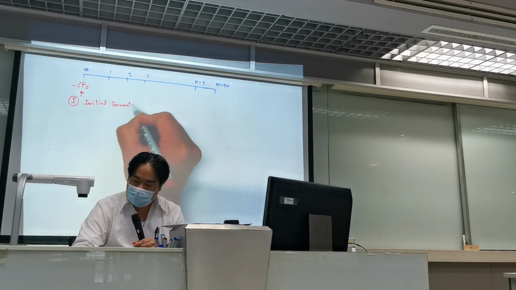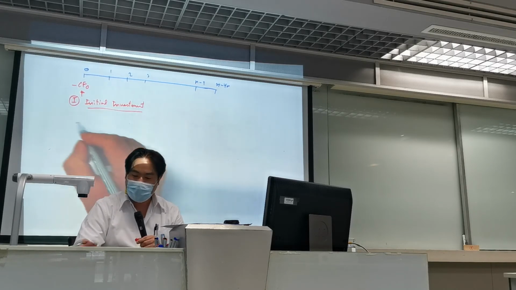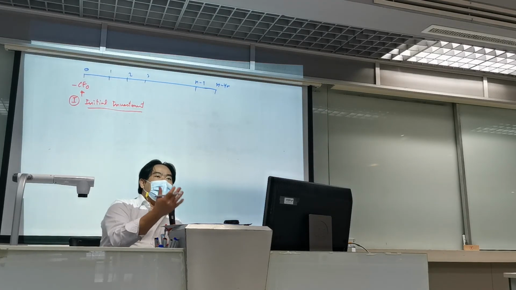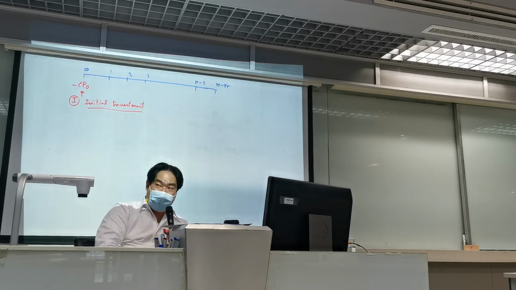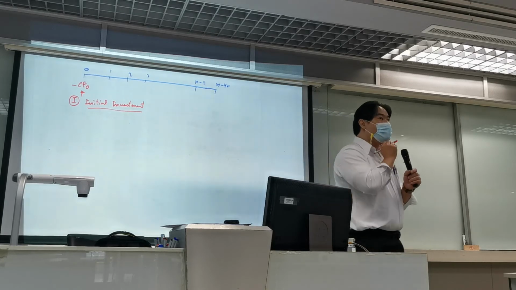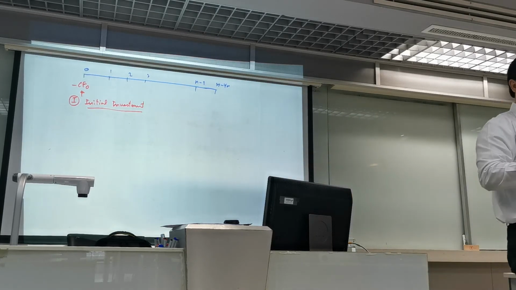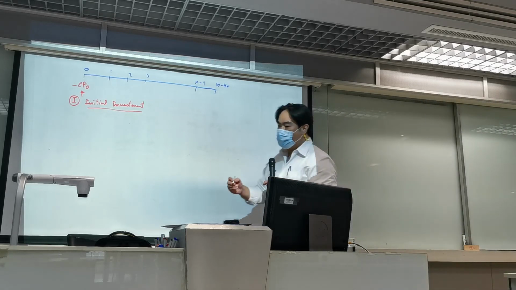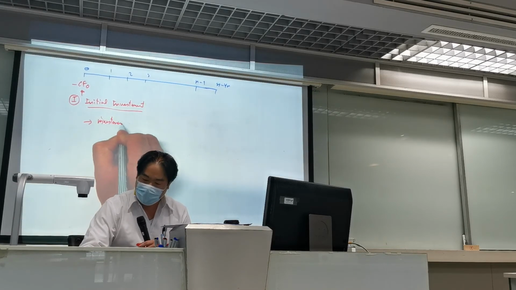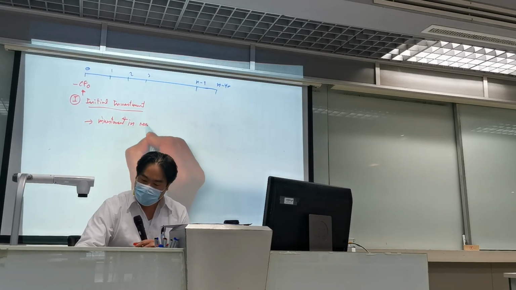For initial investment, let's talk about a restaurant. If the project is a restaurant, I would like to open a restaurant. What do I need to invest at year 0? I need to purchase land, right? I need to purchase a building. I need to purchase equipment in the kitchen, like refrigerator, oven, stove, dishes, table, and so on. This is what I need for my restaurant. So first, initial investment must include investment in non-current assets.